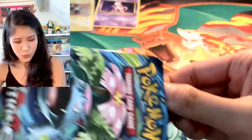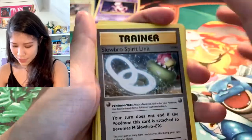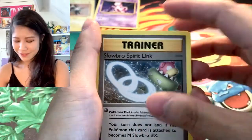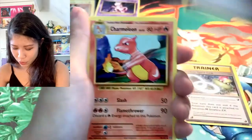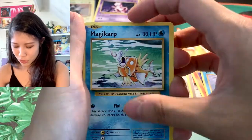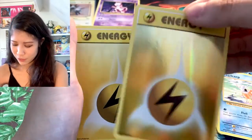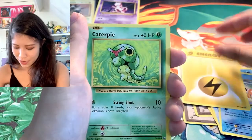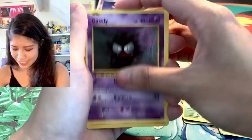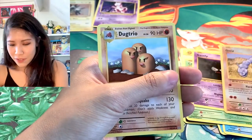Okay, next. Ooh. Okay, here's a code. 1, 2, 3. 3 card to the front. We have Slowbro, Spirit Link, Super Potion, Charmeleon, Seel, Magikarp. Ooh, Lightning Energy. We just have a reverse holo Lightning Energy here. Okay, Heart B, Ghastly, reverse holo Onix, and Dugtrio.